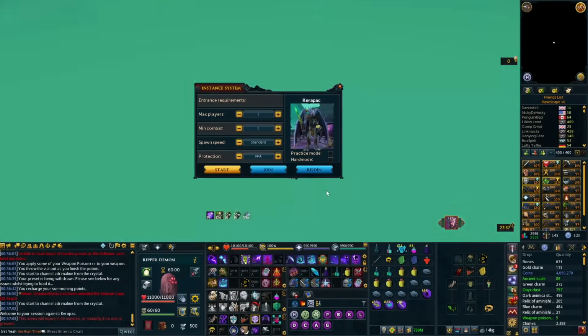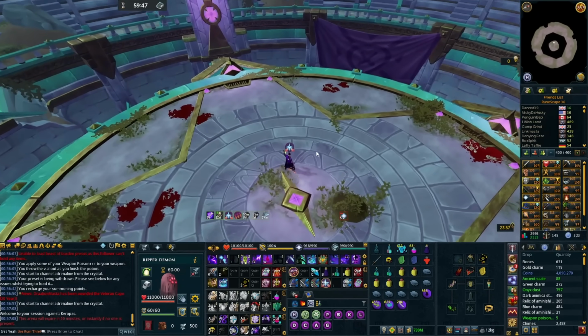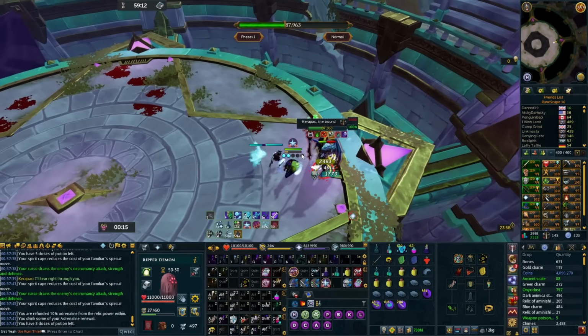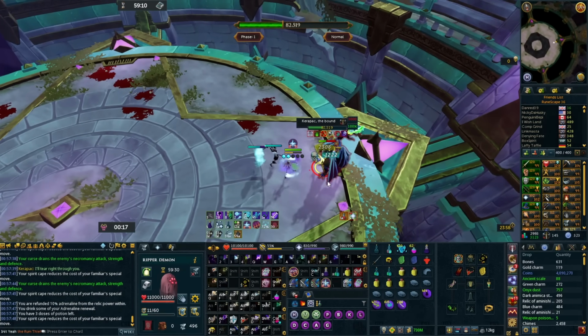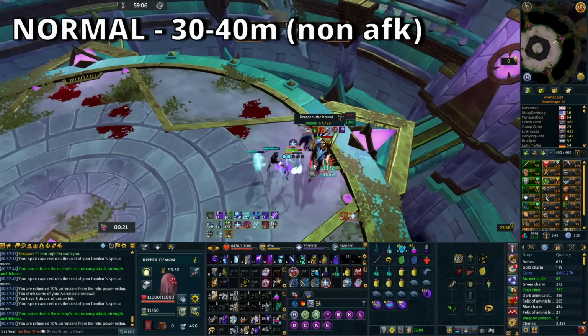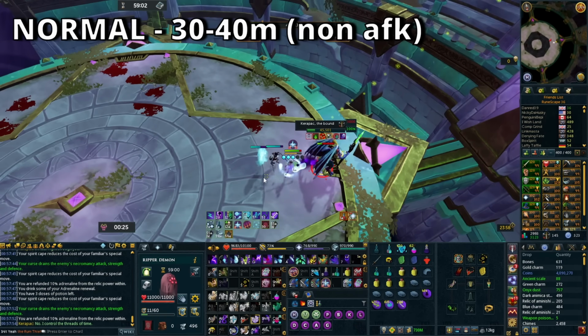Next, I wanted to talk about Kerapac. Now, we're going to actually talk about normal mode and hard mode in this because I think they're both worth mentioning. Normal mode right now, if you're actively killing it, you are looking at around about between 30 and 40 million GP per hour depending on your kill times. It is still insanely good money to do normal mode Kerapac, and it is a hell of a lot easier now with Necromancy as well.